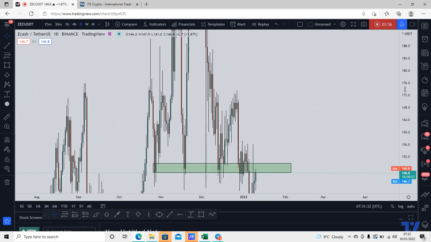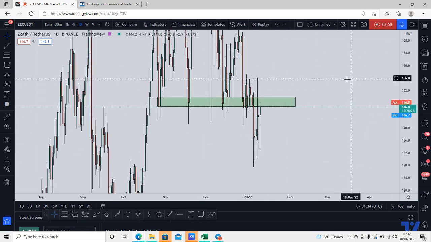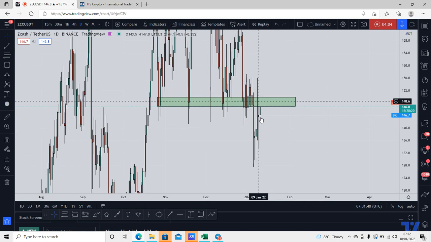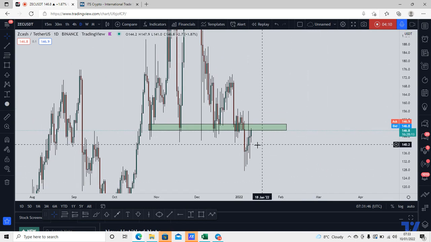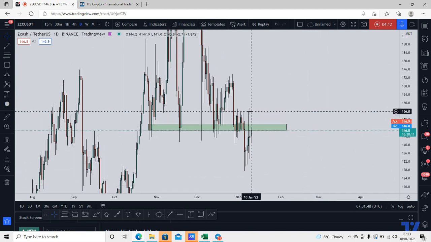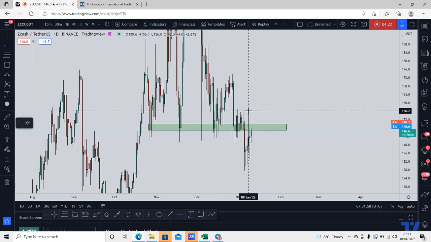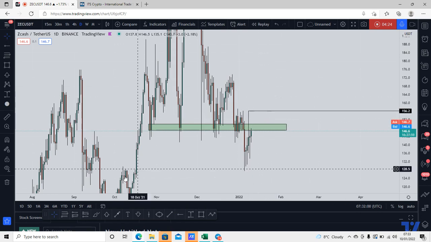One very important thing that we have to notice here on the daily time frame is this candle here. You see this large bullish candle with a large wick, and you can see the next candles are starting to fill in this wick exactly as we would expect. So we have the possibility of coming up to this wick, which would be a fake out, because if ZEC breaks back above this zone, a lot of bulls will enter the market, but we have a bearish bias from higher time frames. So this is the key area to identify.